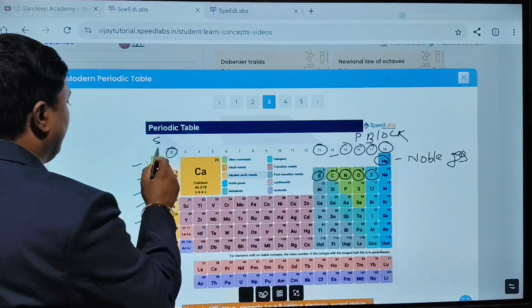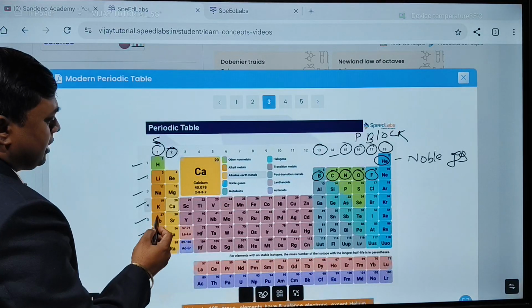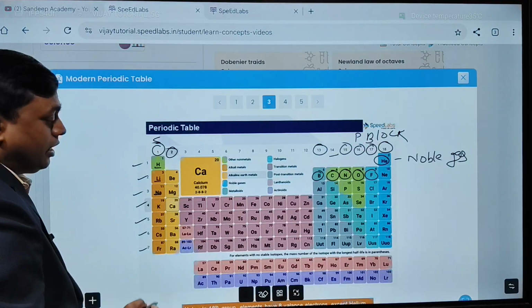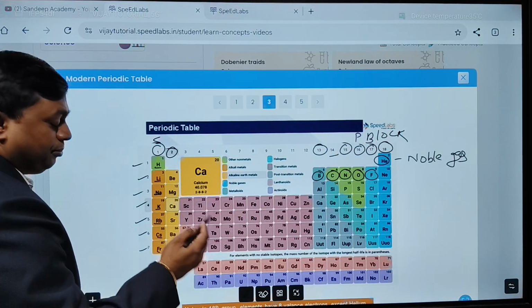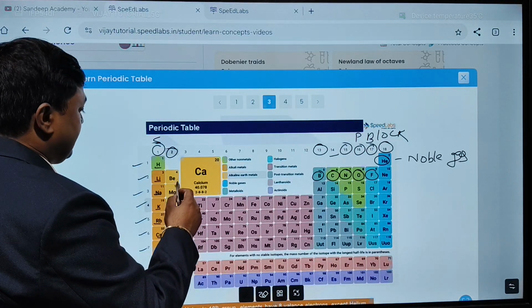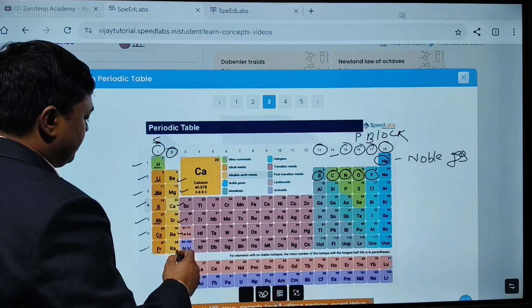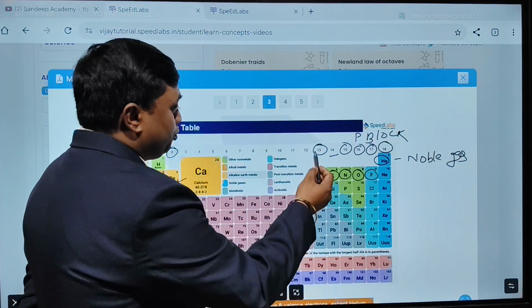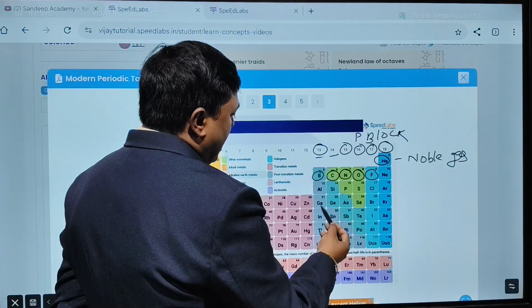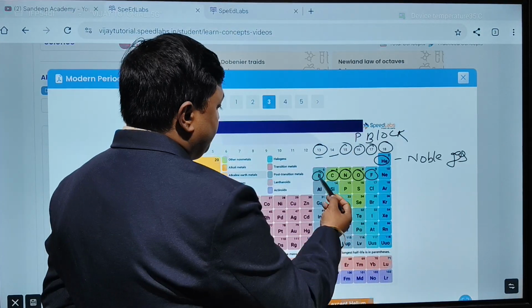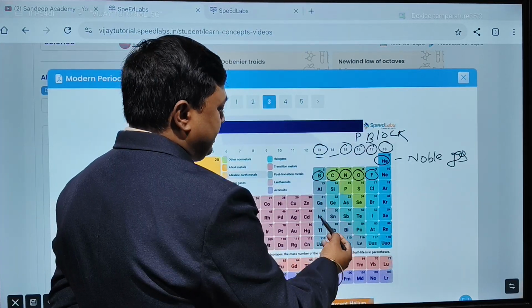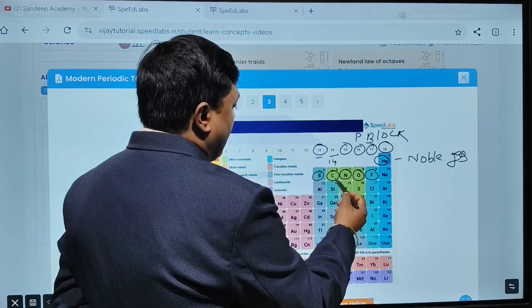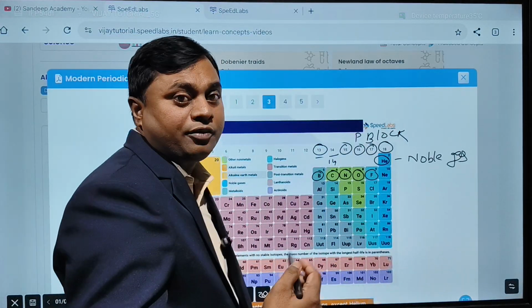For remembering group 1: Hai Leena Kar Rab Se Faryad. Leena is the name of a girl, and Kar Rab Se Faryad means doing prayer to God. Next, for group 2: Beta Mange car scooter Baap Raji, which means the son is asking for a car and a scooter and the dad agrees. For group 13: Bangan Aloo Gajar in Thali. Bangan means brinjal, and aloo, gajar in thali means all are inside the carry bag. For group 14: Kasi gaye Shankar Prabhu. Lord Shiva went to Kasi.